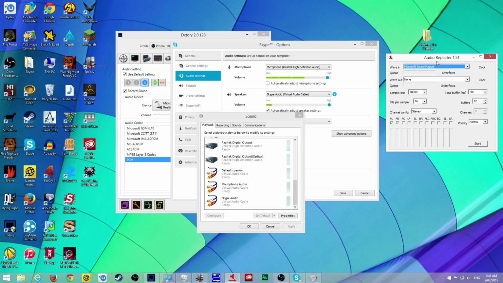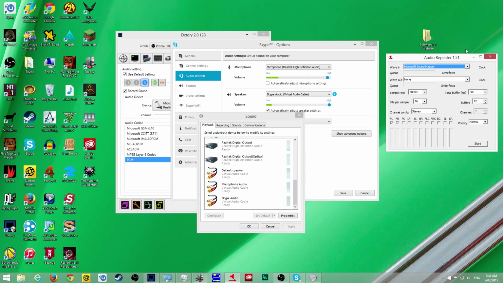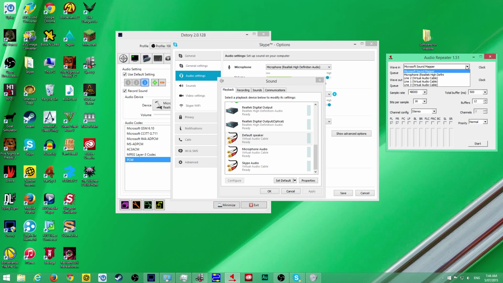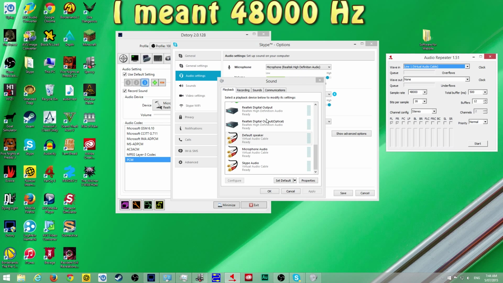It redirects audio. For example, I've set my default speaker to virtual audio cable 1 in my case, which I've just selected there. That is at 48,000 hertz.